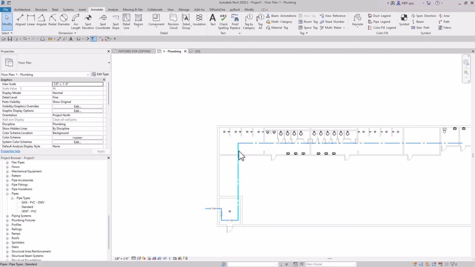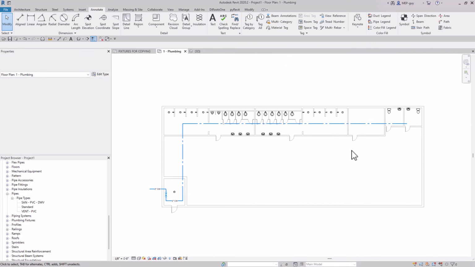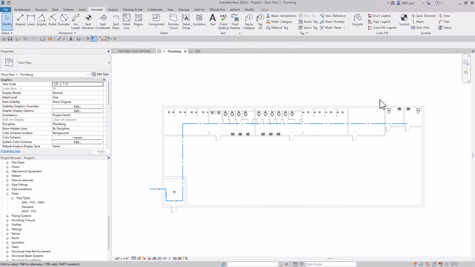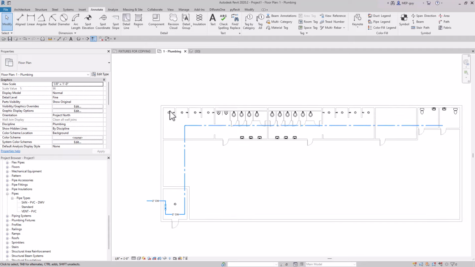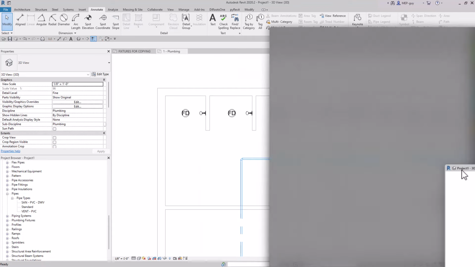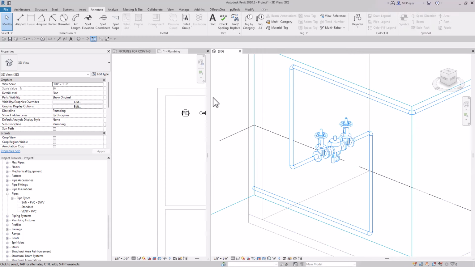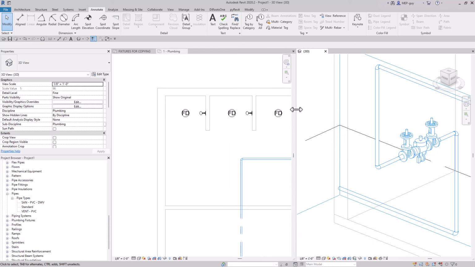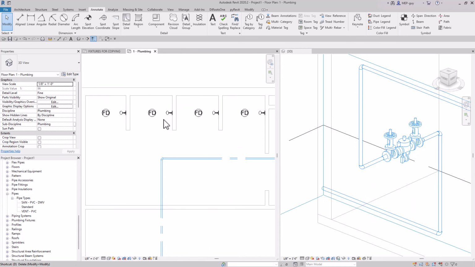Now I have my cold water all the way across my building. And so I want to start connecting everything together. So we're going to actually start with the showers. So I'm going to go ahead and start adding some showers. So let's zoom in on this part of our project. And let's also split the screen with the 3D view. So we'll just drag that across here. Right there, and it snaps. And then we'll move this over. So we're split screening it to something like this. That looks great. So let's go ahead and start adding some fixtures over here.